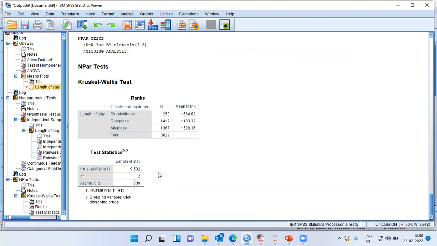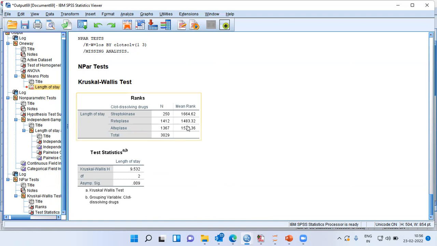We looked at the Kruskal-Wallis test, which is a non-parametric alternative to one-way ANOVA. We also looked at the post-hoc tests for the different drugs. And based on the Kruskal-Wallis test, by looking at the p-value, we can conclude that there is a significant difference in the length of stay in the hospital for the different kinds of drugs.